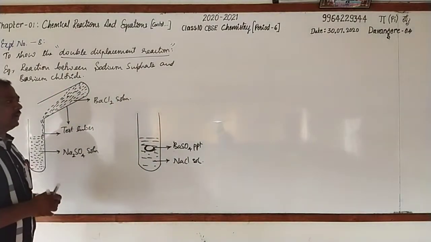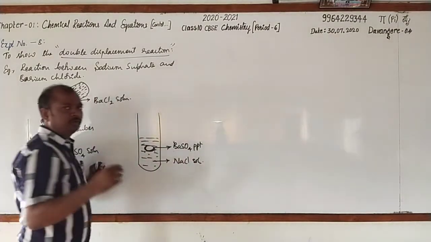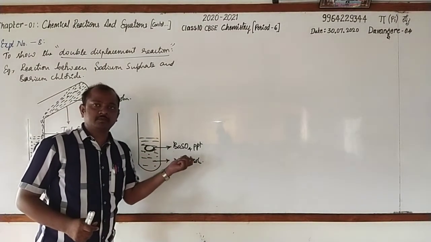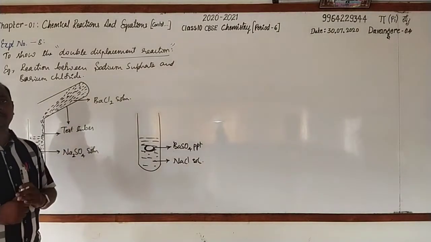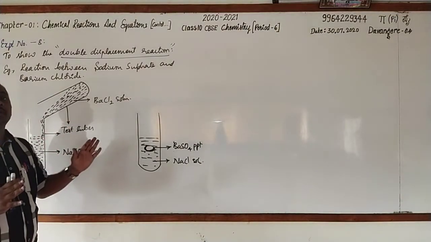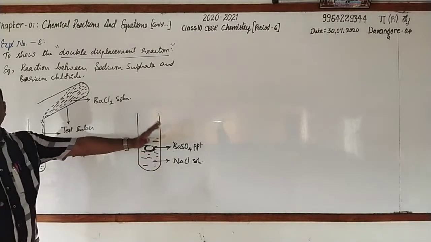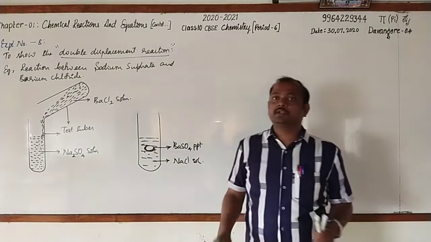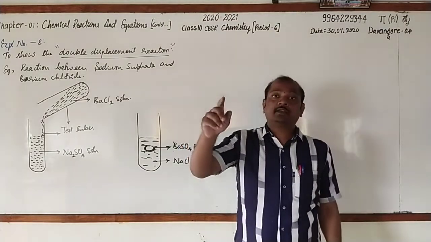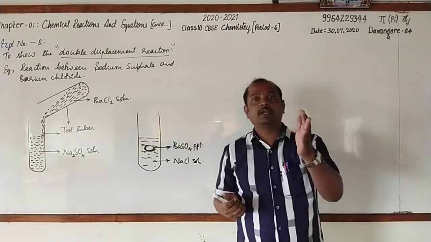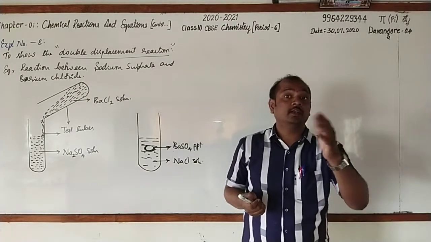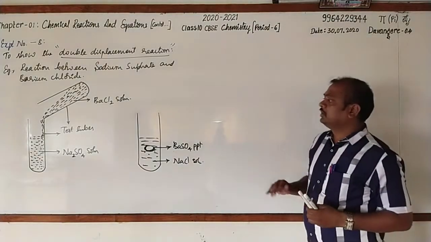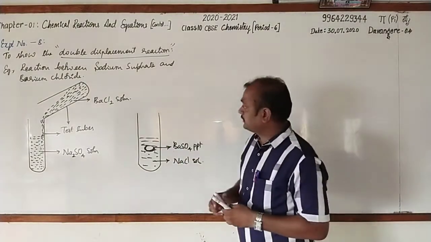Followed? Then you all may be thinking, what is that precipitate? We have already got the information. Precipitate is a solid chemical substance which is formed during the chemical reaction and is insoluble in the solution. That is called precipitate. Even you can recall one more example that we have taken in the very beginning. Lead nitrate reacts with potassium iodide solution to form a yellow color precipitate called lead iodide, right? Yeah. Now, let us come to this.